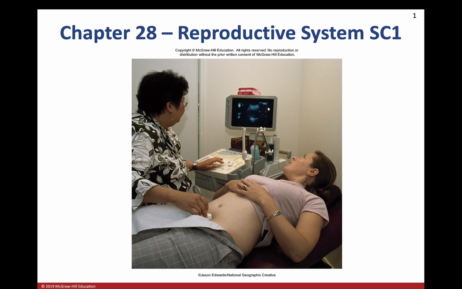Now, when it comes to reproductive strategies, it is important to keep something in mind. Generally, there are 2 strategies. One strategy is to have lots and lots of offspring and hope some of them live to survive and actually reproduce. And the other is to have fewer offspring and take care of them for a longer time. And that is the model that we see in humans and most other mammals for the most part.